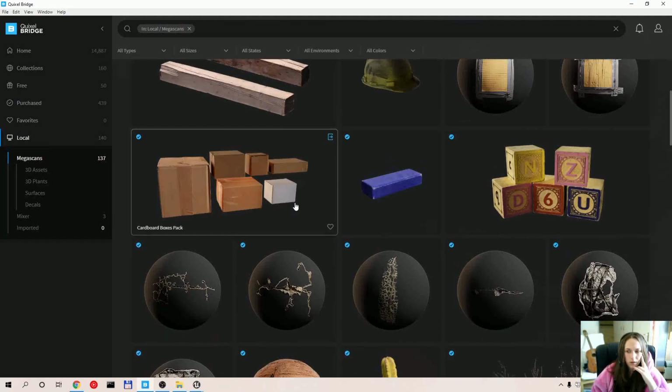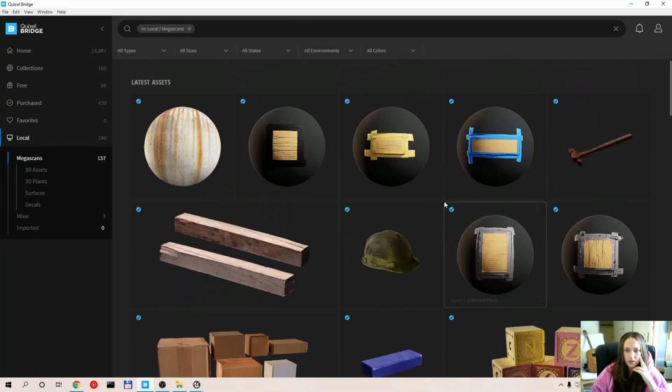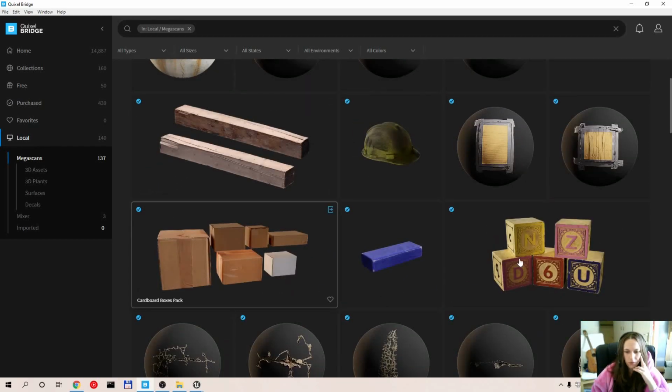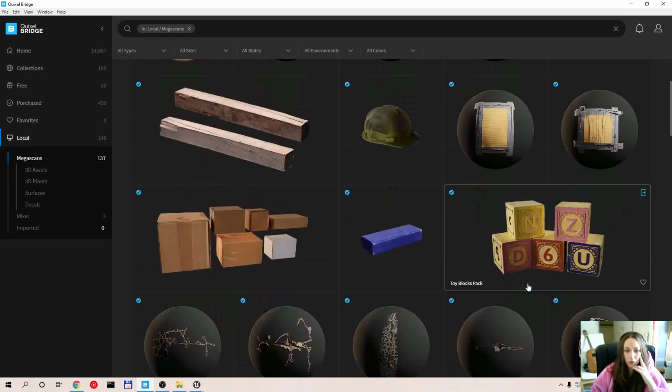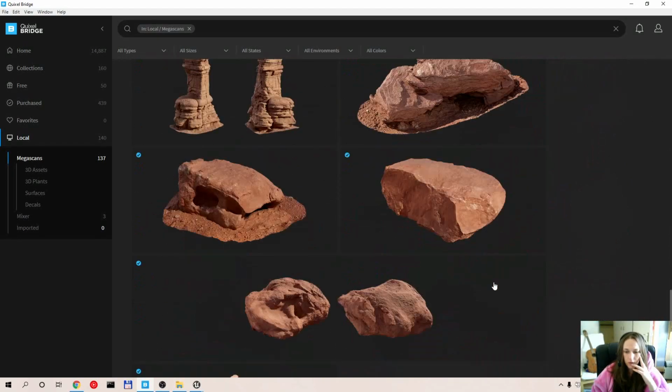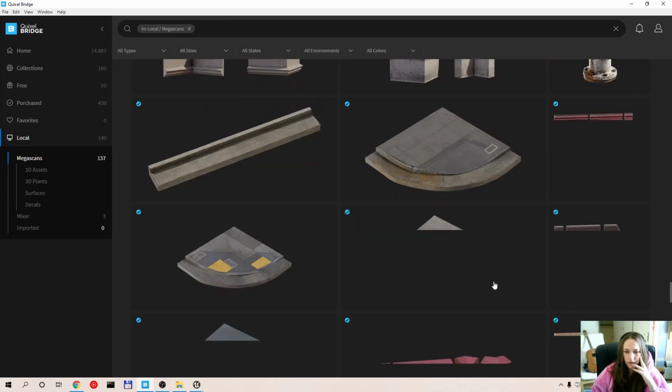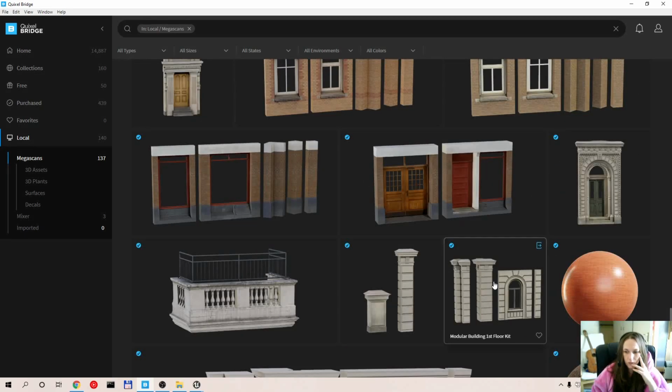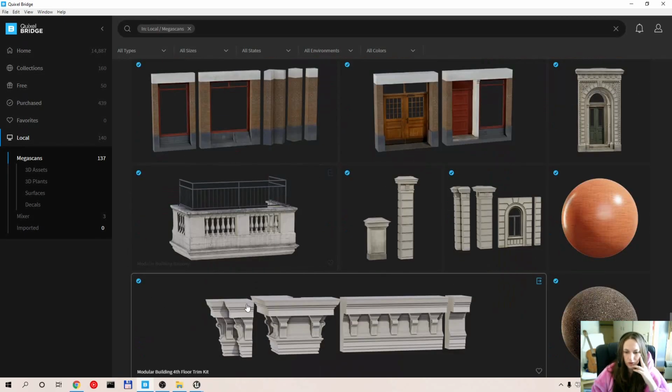So, open up Bridge. These are some of the assets I downloaded for the map I made for Let It Flow. It was really fun working on that project. Do I have anything? Oh, I still have those in my library.